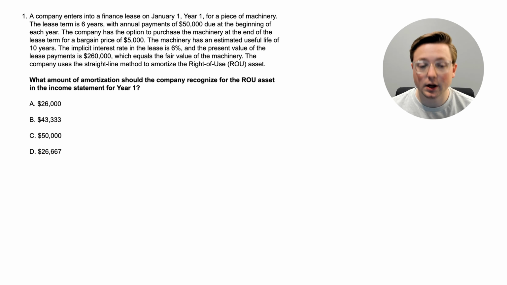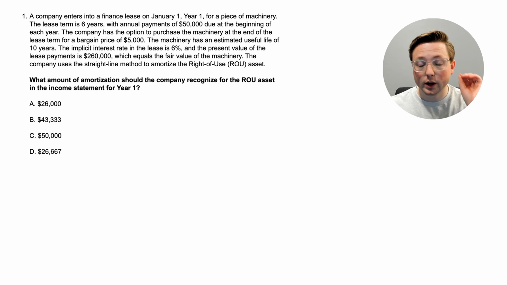So again, with all that information, we know that we need to calculate the amortization for the ROU asset in year 1. And if you have no idea how to do this, that's okay. One thing I will say, if this is the first video you're watching for Superfast CPA, or this is the first video you're watching for leases, I would recommend going and watching the previous 2 videos that I made in the past couple weeks, where I talk about how to classify a lease as a finance or an operating lease. And then in the last video, we talked about how to calculate the lease liability and the ROU asset on the balance sheet. And I think that those videos will be very helpful in helping you understand what is going on in this video. So I would recommend going and watching those if you haven't already watched them.